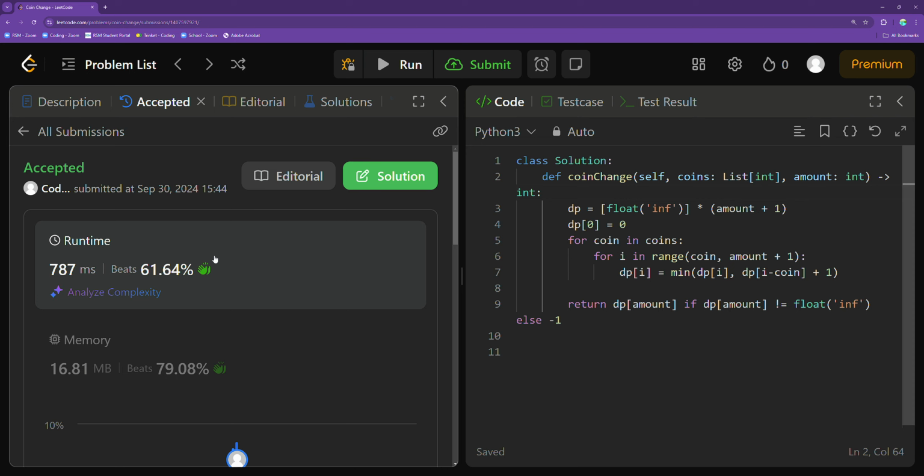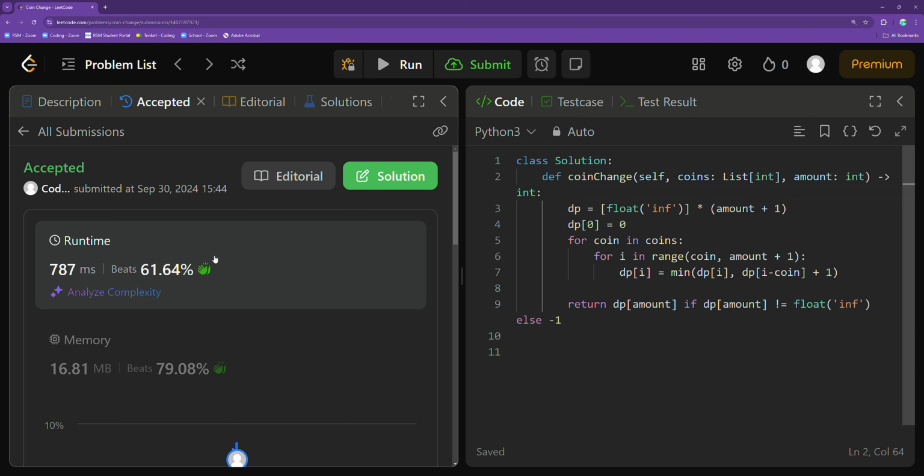The main idea is that for every amount, we check if it can be reached by adding one more coin to a smaller amount that we already know how to make. By the end, the DP array will have stored the minimum number of coins needed for every amount from 0 to amount within those indices I.